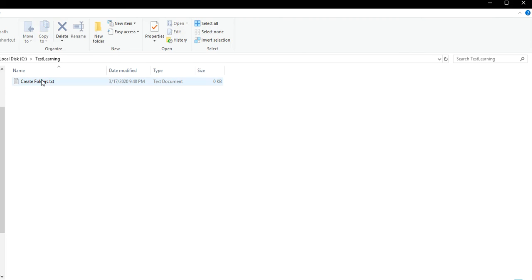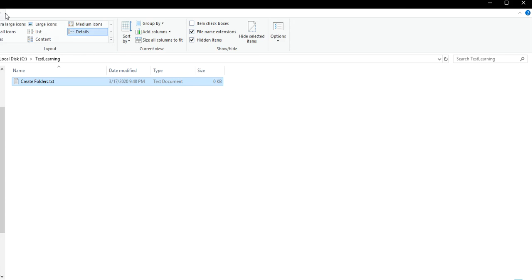Okay, and then to make a batch file, you will have to change the extension to BAT. Well, let's say you don't know how to change it, like it's not there. All you can see is only create folder as the name of it. You cannot see the extension. So you go to the view tab on the top, and it says file name extensions. If you click on it, it goes away, so you cannot change the extension. You want to bring it back, click on it, it's back.